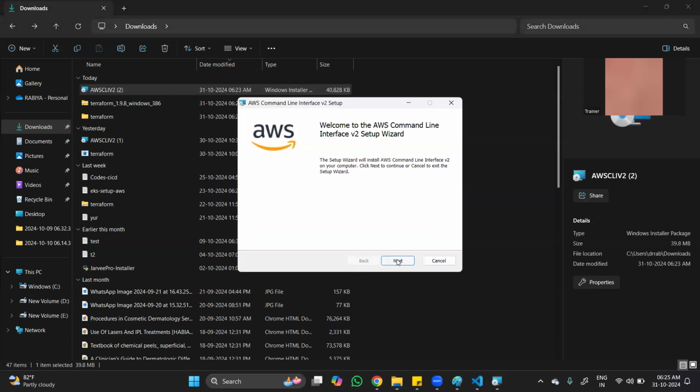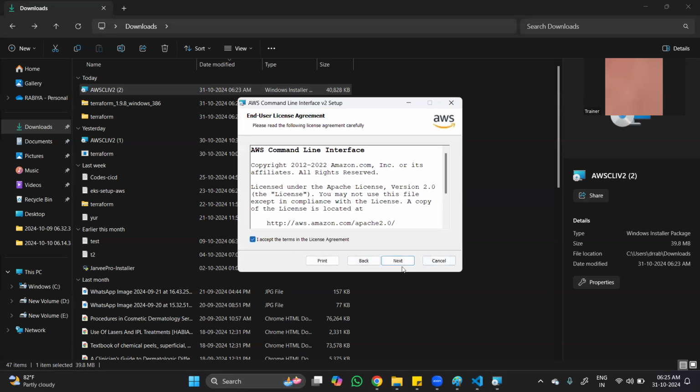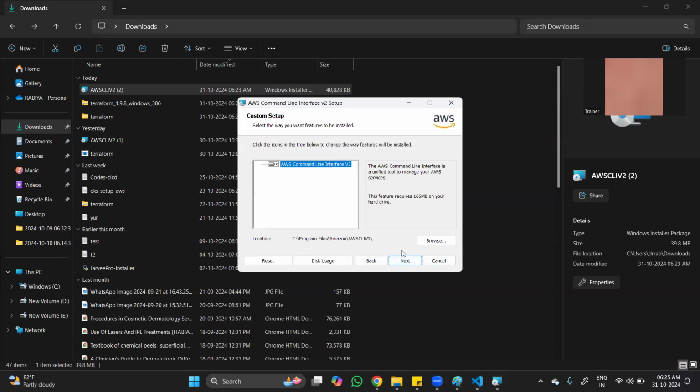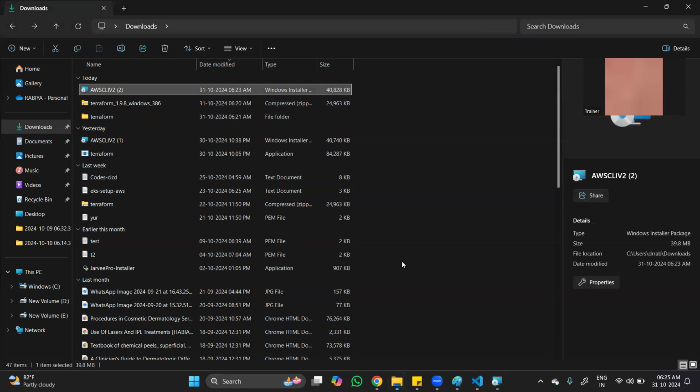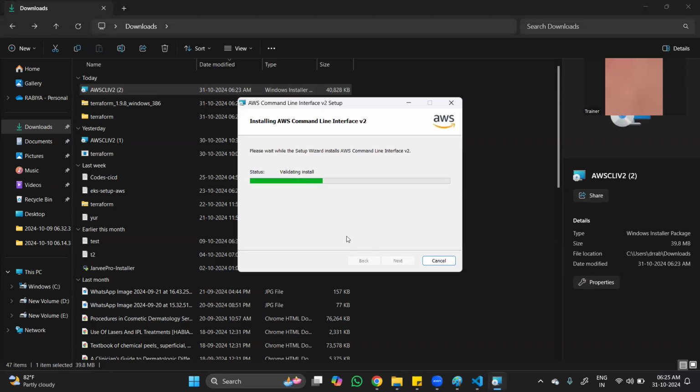For AWS CLI, we didn't configure anything. Just install using this setup window. Click install. So this will be fine.